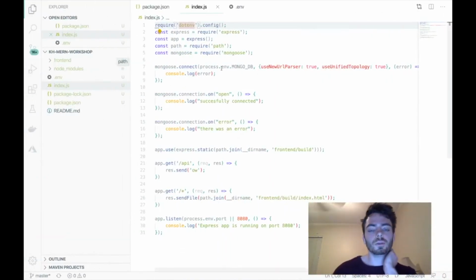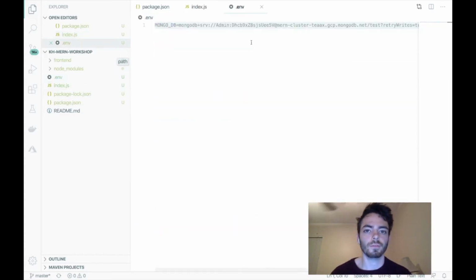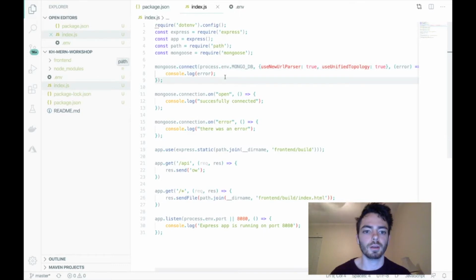So this is good because pretty much what it is letting you do is grab it from that file, and then you can just not add this file on GitHub. And if someone wants to connect to your database, they'll have to ask you for all these .env variables. But yeah, that's the way to go about doing that.